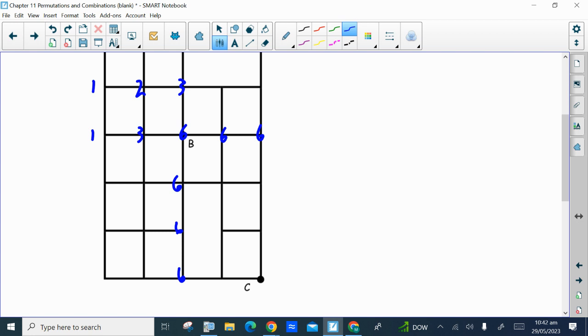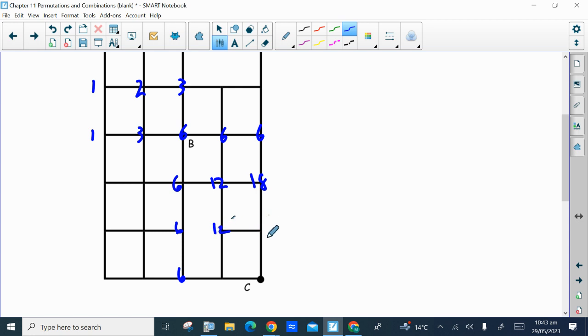Those numbers represent the number of routes that are being followed. A route changes when you change direction. So these are all going in the same direction. To get to this point here, you can come from above or from the left, so you'll add 6 and 6 together and get 12. To get to this point here, you can come from above or from the left, so you can add 12 and 6 together and get 18. To get to this point here, there's only one way you can get there. That's from directly above. So the number of routes will be the same as from above.